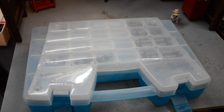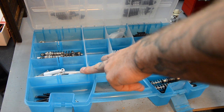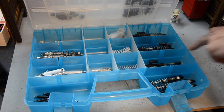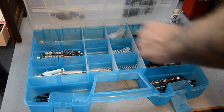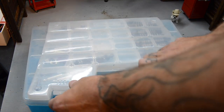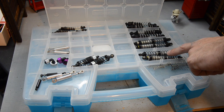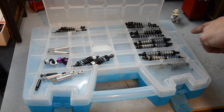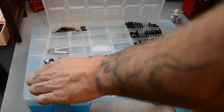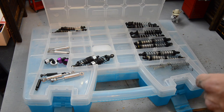I remember back a couple years ago I did a video on all my storage organization for all my parts — that's what's allowed me to build the stuff I've been building. I've got RC4WD pieces, 1/18th scale, extra springs, old Axial shocks, newer Axial shocks, some off-brand shocks, good long RC4WD shocks, a little shock oil, some touring car stuff, odds and ends caps. These are the stock shocks that came on the C2X. There's some Traxxas shocks too. I've also got these new RC4WD little Bilsteins — they've got them in 30, 35, and 40 millimeter. Those I've been loving for the rat rod builds. Just got to keep everything organized.